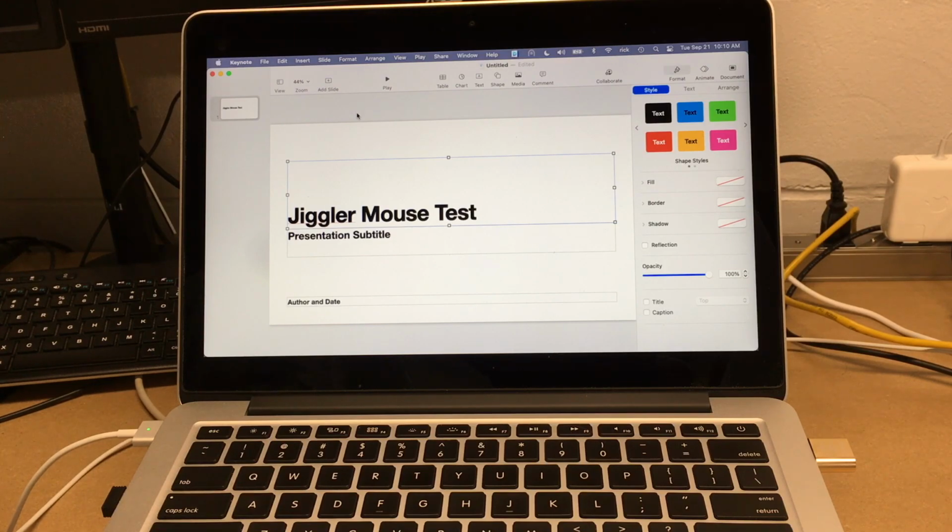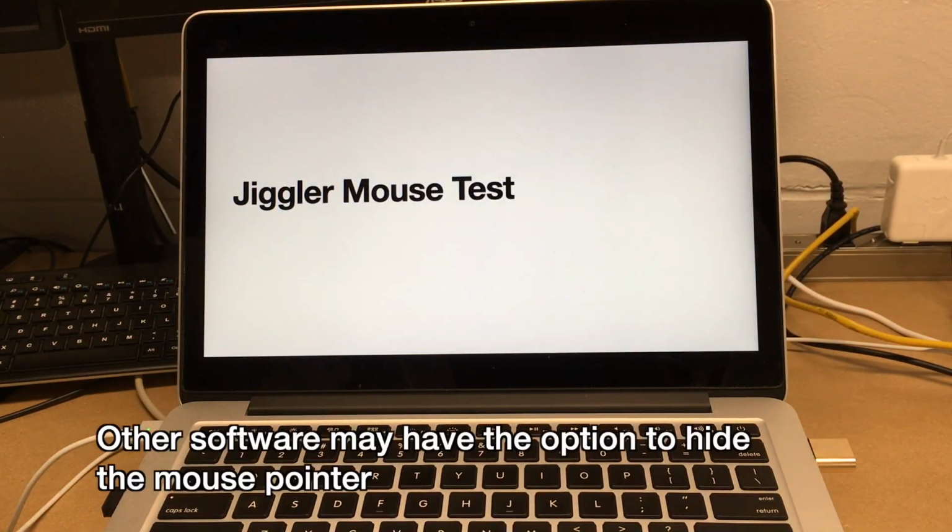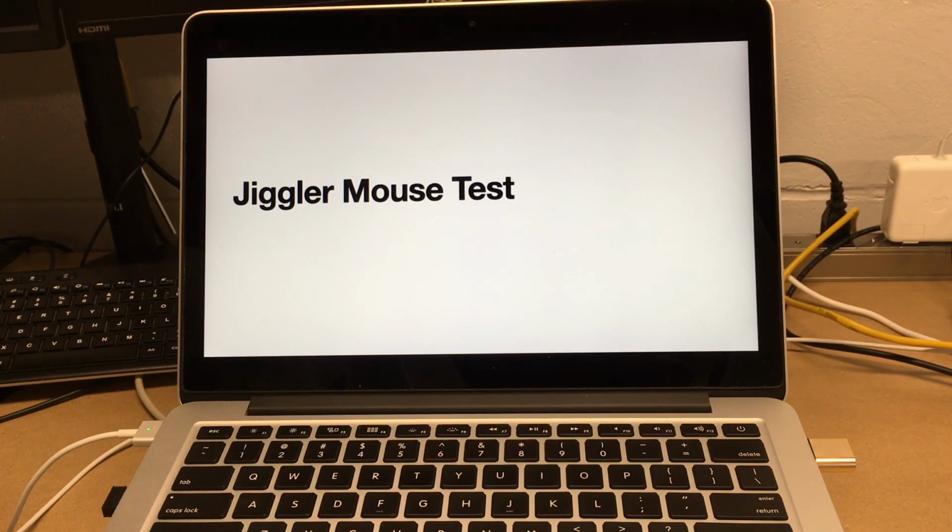Okay, so I did want to do a little test here with my presentation software. I'm using Keynote on the Mac, and you can test this on your system. So I'll turn on the jiggler functionality, and we see the mouse cursor is moving. So I'm going to hit play here. And in my presentation software, the mouse does not show up. So you can test your presentation software with your traditional mouse and just go into presentation mode and then wiggle the mouse around and see if it shows up on the screen. And if it doesn't, you're good to go.